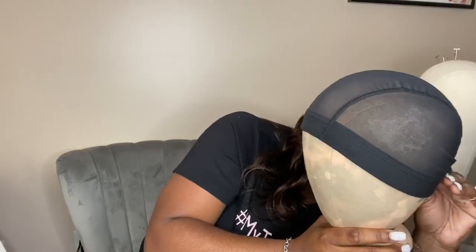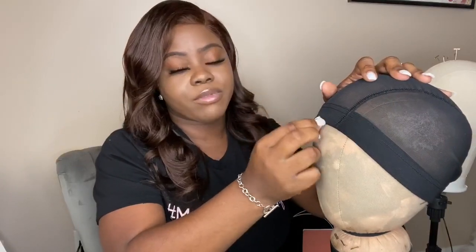And I'm gonna move it up to my marking in the back. So you can use these little T-pins, get them from the sewing section. I don't generally have to use the T-pins because I'm a little experienced, but if you want to keep your wig head in place, use the T-pins. So we have our 22-inch circumference wig head. We have our dome cap.